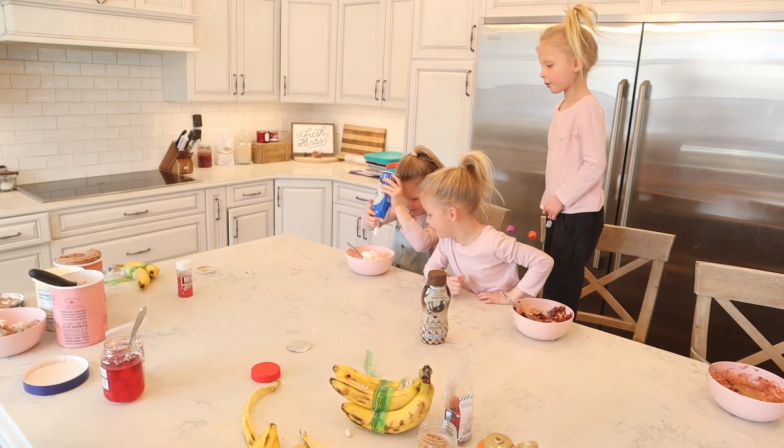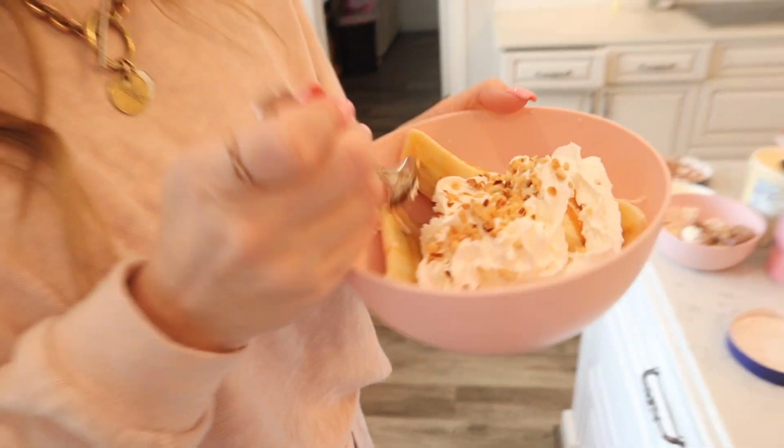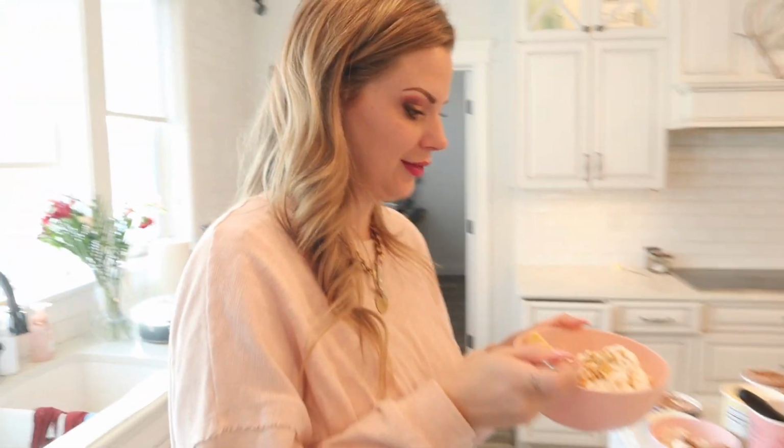All right, mommy just finished hers. That looks pretty plain Jane. I'm kind of plain Jane. I got strawberry. I got my banana. I got one scoop of vanilla, one scoop of strawberry, caramel, whipped cream, and some nuts. A little bit of nuts. Looks yummy. Take a bite. Perfect.